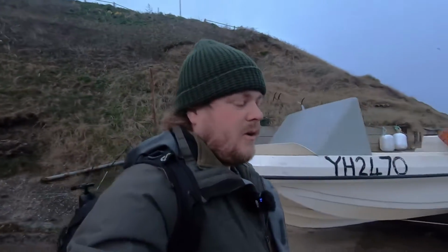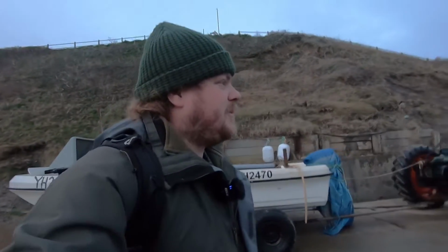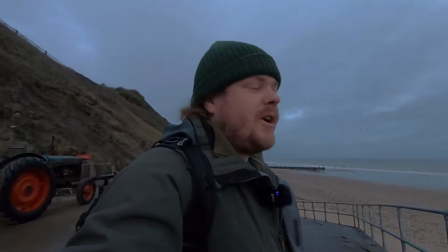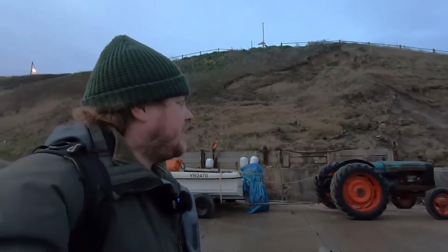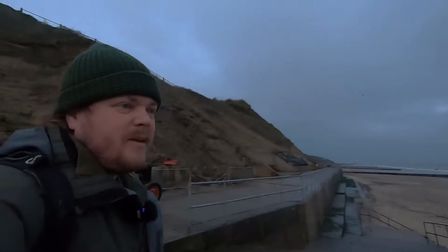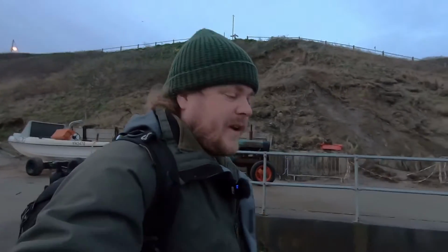And this is a spot I know quite well. There's a few nice compositions to be had here. I mean, as there is most places, but here we can get the water just crashing up around the sea defences just there, and we can see what we can do. So I think we're pushing up tight down the sea defence off to my left, and we can see what we can capture from that. I'm going to get pushed down there now and then shoot, hopefully, into a bit of colour, just catching the edge of the sea defence as well.